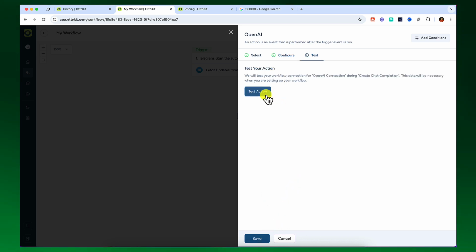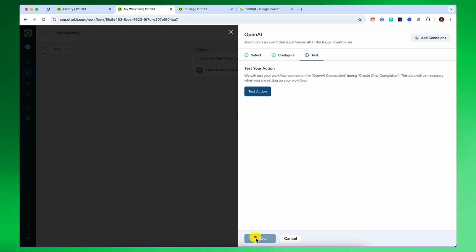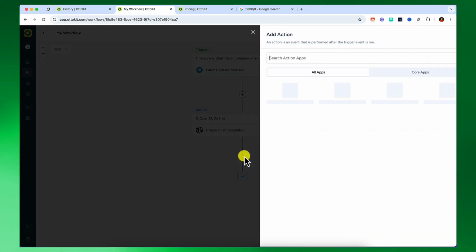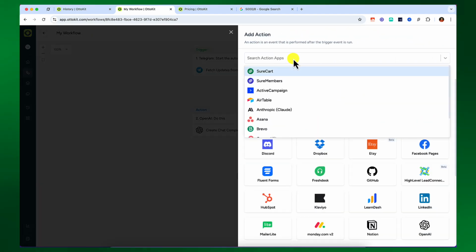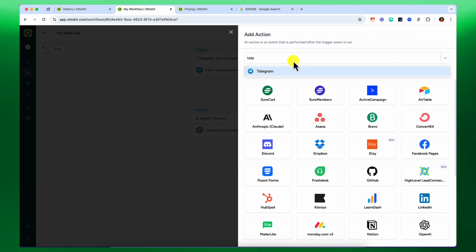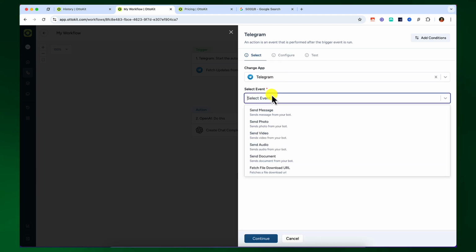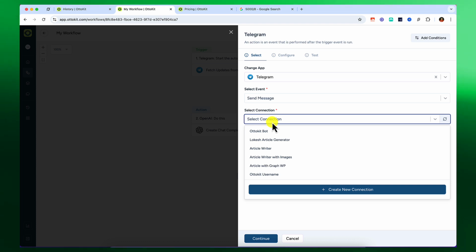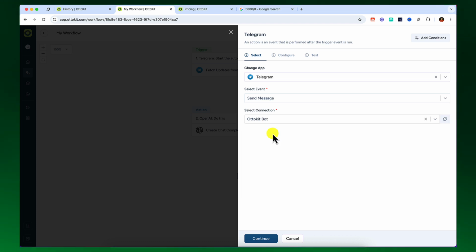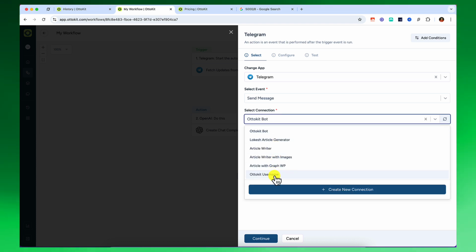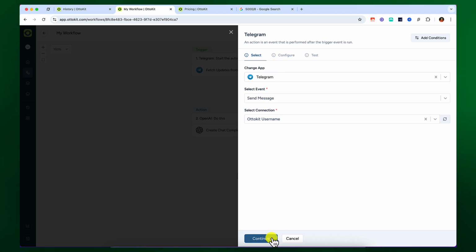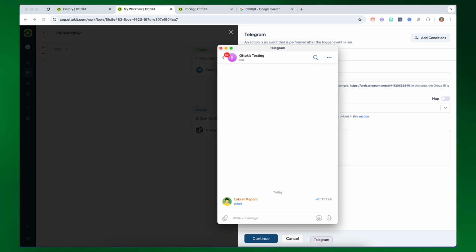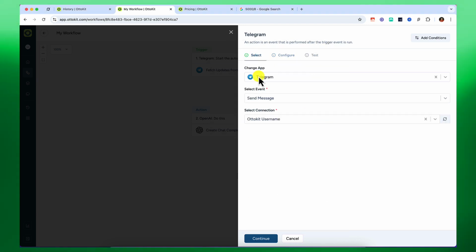So we can test our action, or we can save it. I will save it for now, and over here I will add one more action and choose Telegram, select event, and click on send message, connection, Ottokit bot. What is it, Ottokit username. Okay, what we had, like we had Ottokit testing, right?